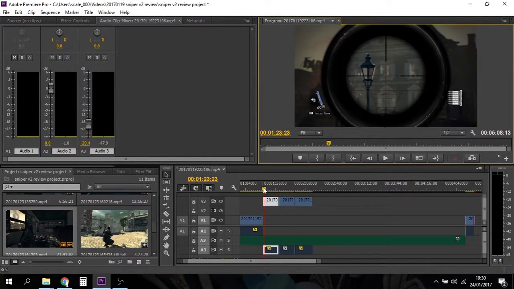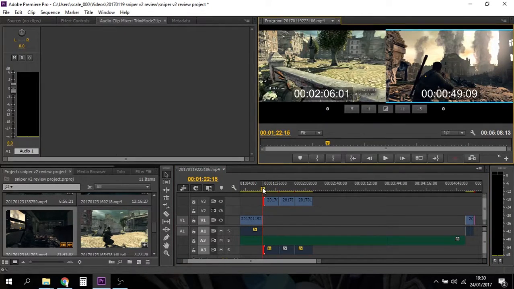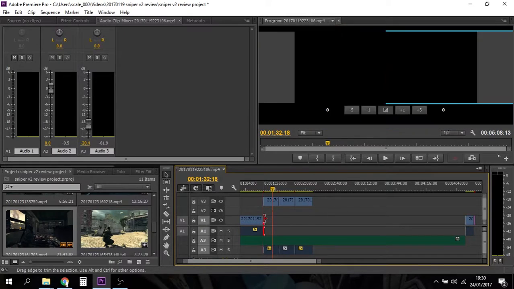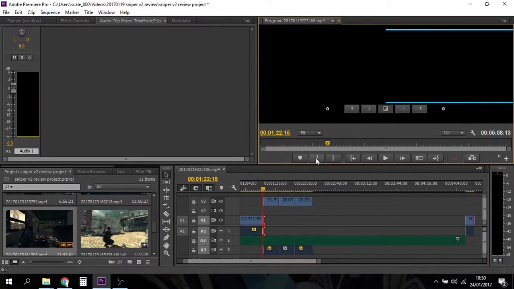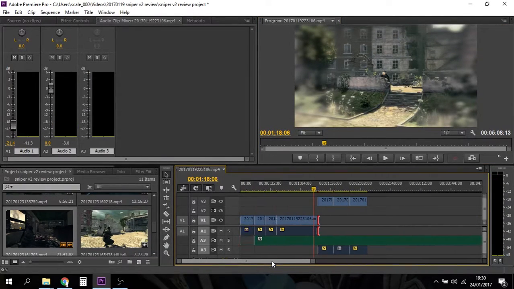So let's put a fade on there, and in fact if I do it this way where I put a fade on there and put a fade on there, although I will drag these down a little bit just to make it look easier so you can actually see what this bit would look like. So if we then roll it back to the beginning, let's see what we've got so far.